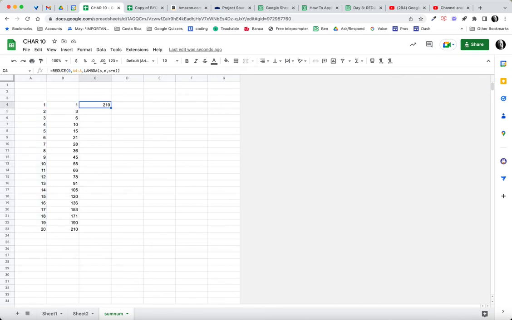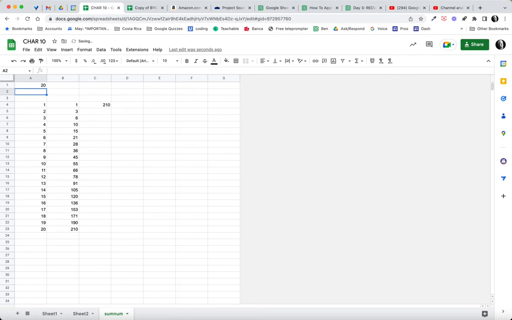We could simplify this. Right now I'm putting in A4 to A. Well, A4 to A is built up of this sequence. So I think what I'll do is let's just put a number here, 20.